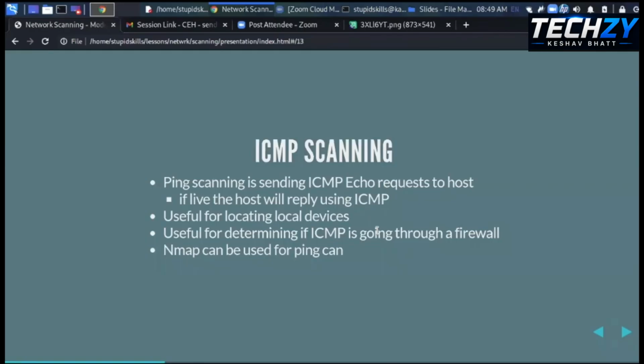But there are still times when you want to discover some local devices, or determine whether a particular packet will go through a firewall or not, and then you can use ICMP scanning. Nmap can help you do that kind of ping scan. It is also called a ping sweep.